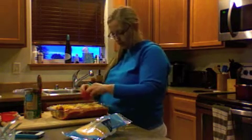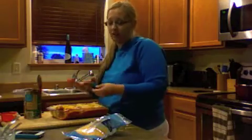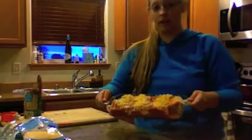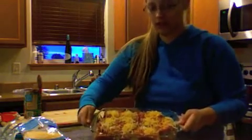This is the cheese that we're going to use for our quesadillas. It all melts, it all tastes the same. Okay, so this is what we have here. Hope you can see it okay.